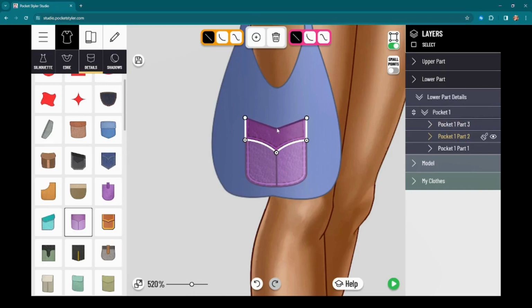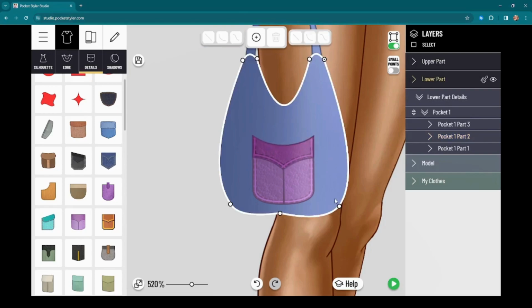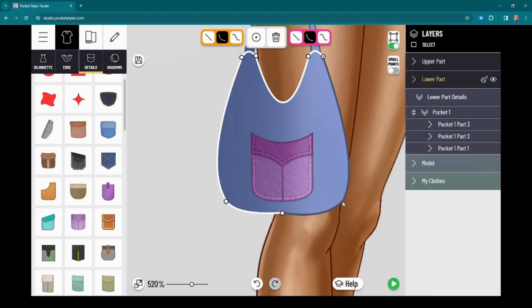So if you want to keep it curved to go with the bag, or I don't know, there's so many cute things you can do with a lot of these pockets. I just feel like they don't get used enough, and they're really great for purses.